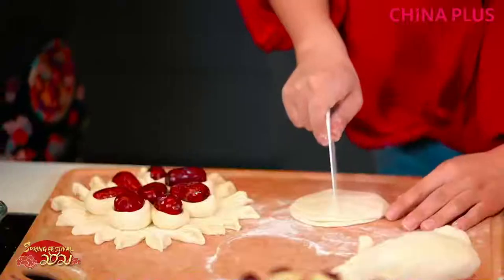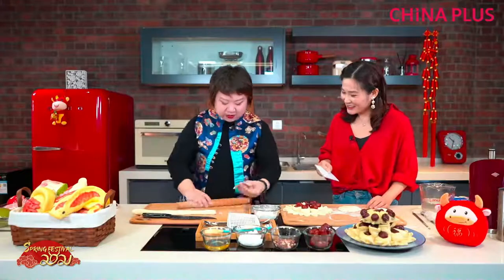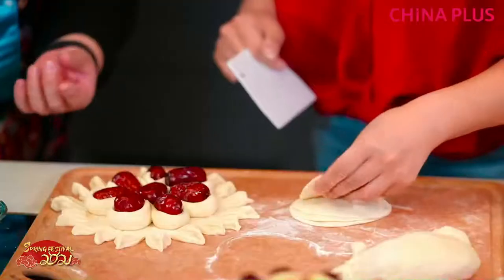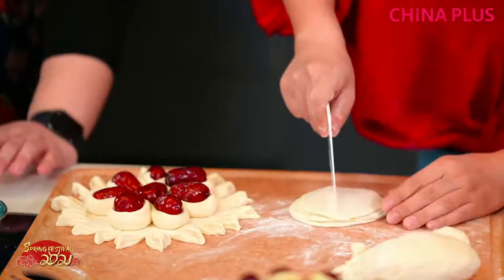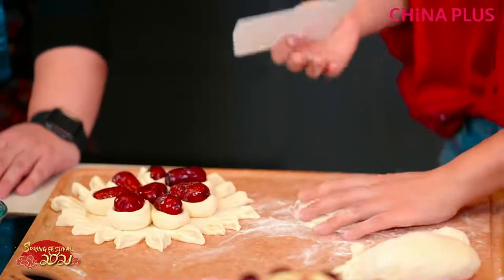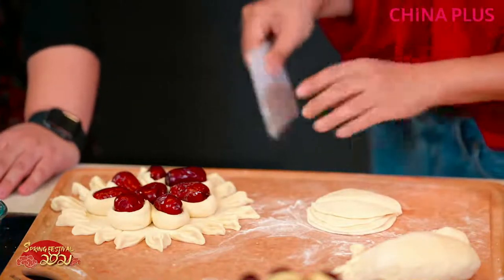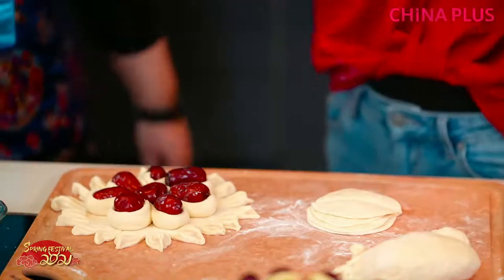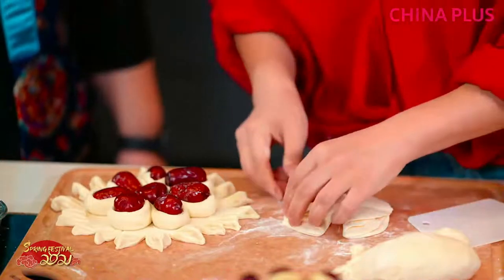Yes, and now it's time to cut. Wait for me. Okay. I'm almost done. Okay, so this is done. I think it's a little thicker than I expected. It's okay. It's just all right. Depends on the mood, right? Yeah, depends on the mood. It's very important. Although we didn't measure or weigh the ingredients, we put love in it. We put our mood in it. We put our happiness and heart in it. It's the key of cooking, right? That's the ingredient. Yes. Family, love. That's the most important ingredient.